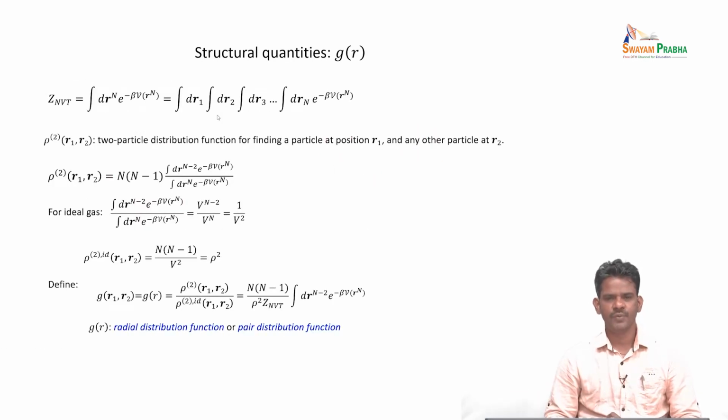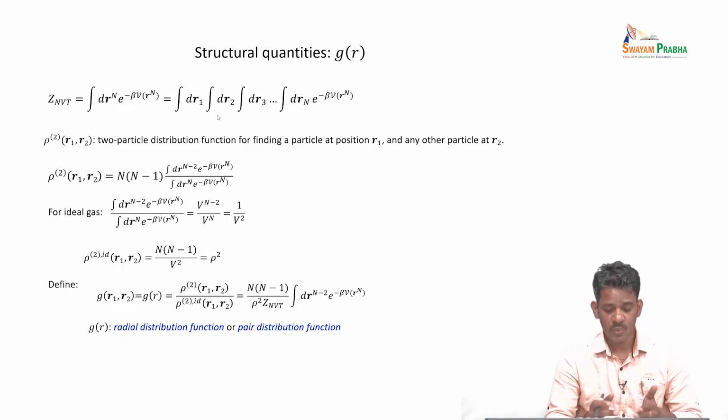So now we want to have some mathematical expression to get this pair distribution function. This is something that can be rigorously defined using our configurational integral or partition function. We may be interested only in the final result, but if you are interested to know where this expression comes from, we may want to just follow this particular approach.